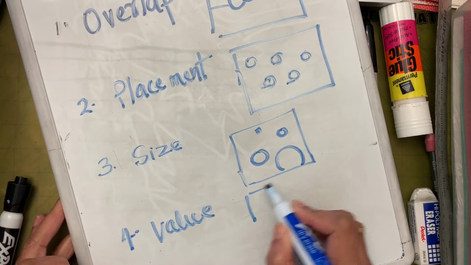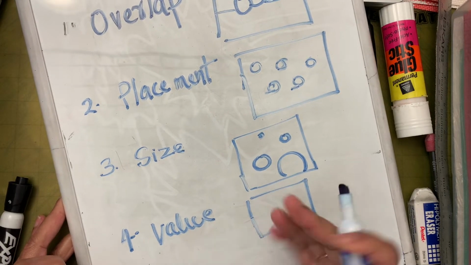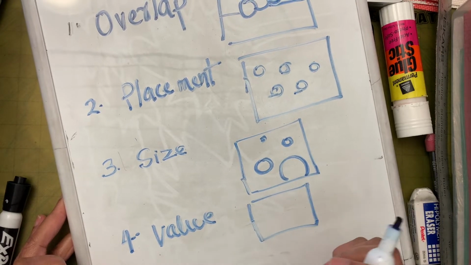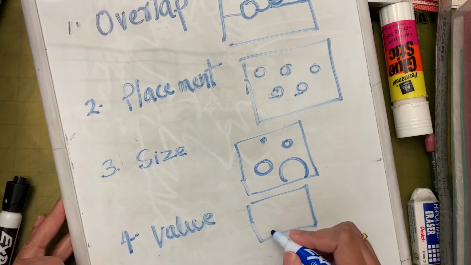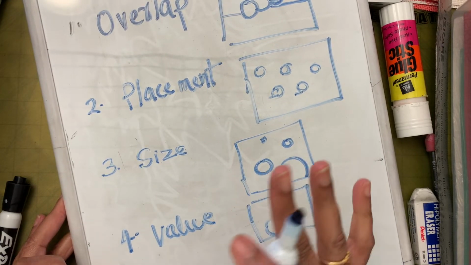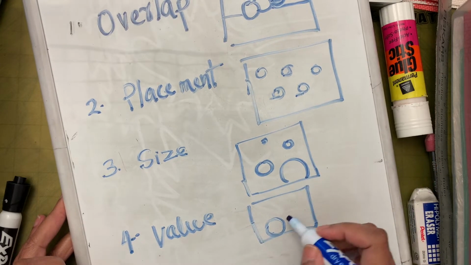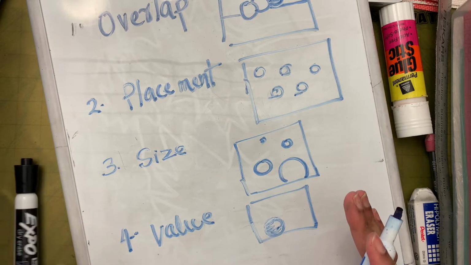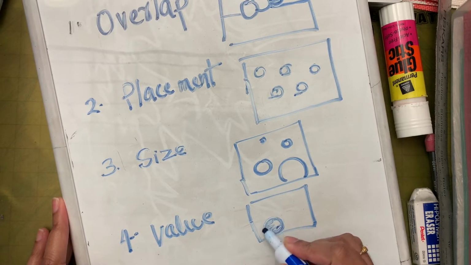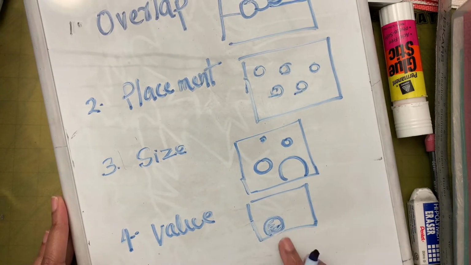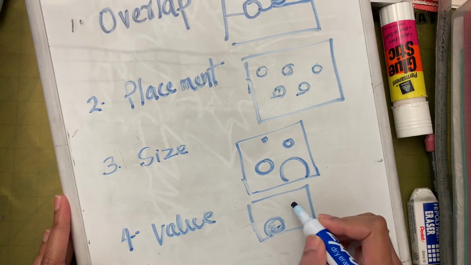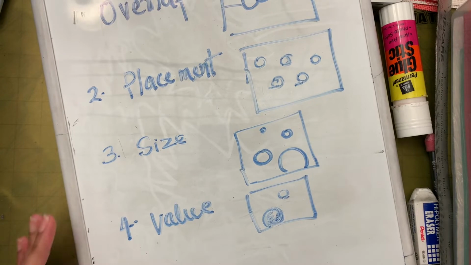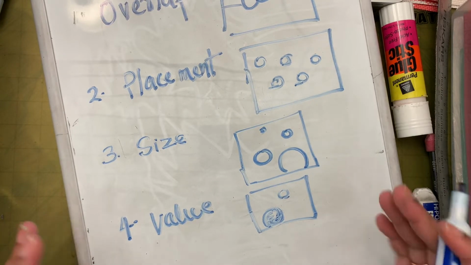In value, things that are right in front of you, you add more details and brighter colors to. When you look into the distance, things are not that bright and not that clear, right? So value is adding black or white to your color. When the color is dark, you use it for the things right in front of you, and things in the distance you make lighter with fewer details.